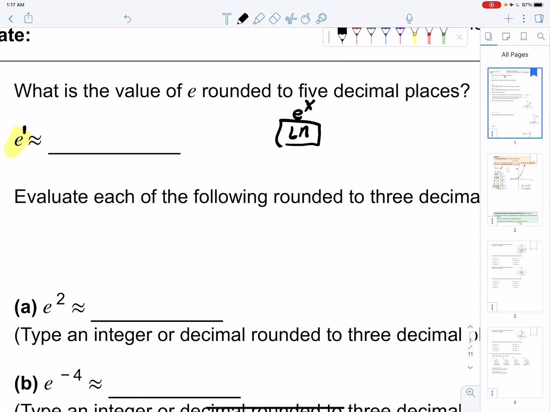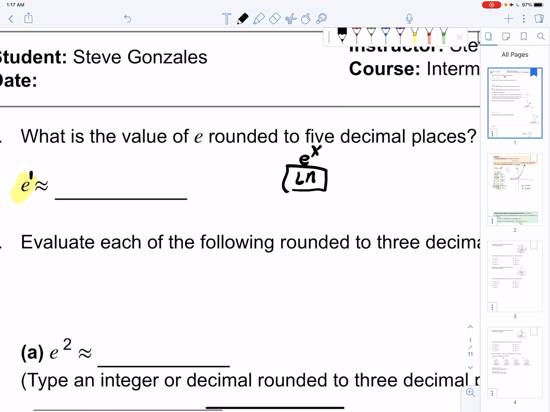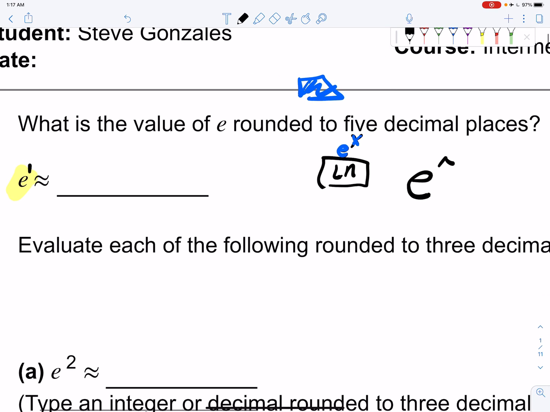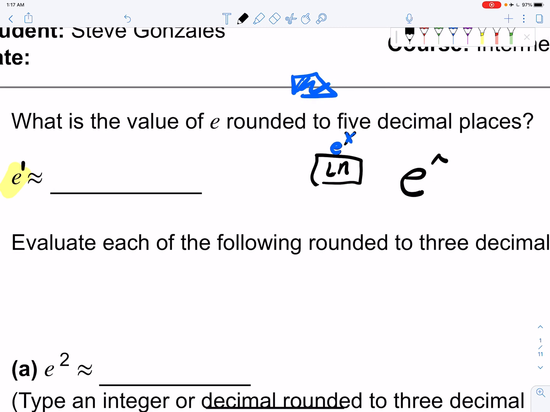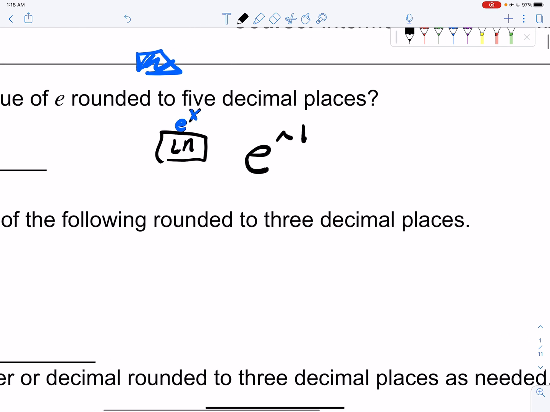Usually it's a different color, because they'll have this shift button that's blue, and you punch the shift button and it activates the blue stuff. So you hit this LN button, which activates this e to the x, and up pops on your screen e to the caret usually. And then you have a blinking cursor, and you put in a 1 and hit enter, and your calculator will spit out approximately what it equals, depending on how many decimal places your calculator can show.